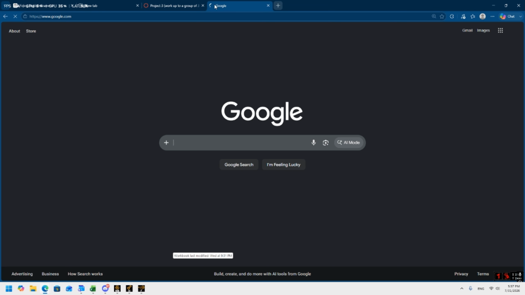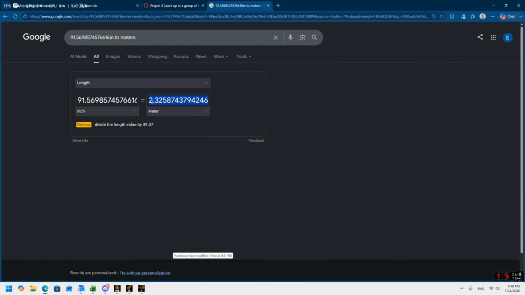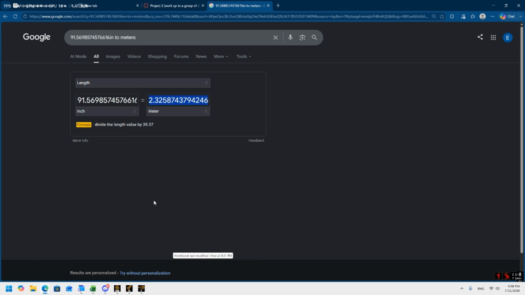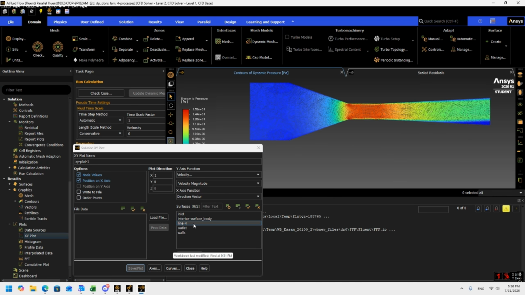Go here, inches to meters, and this should be your value. So 2.32587, create, close, pick that line, save and plot.